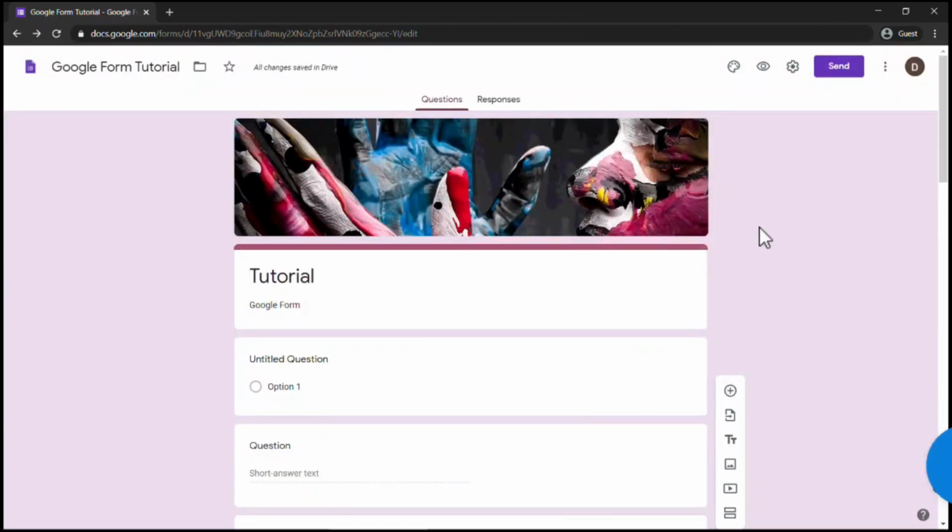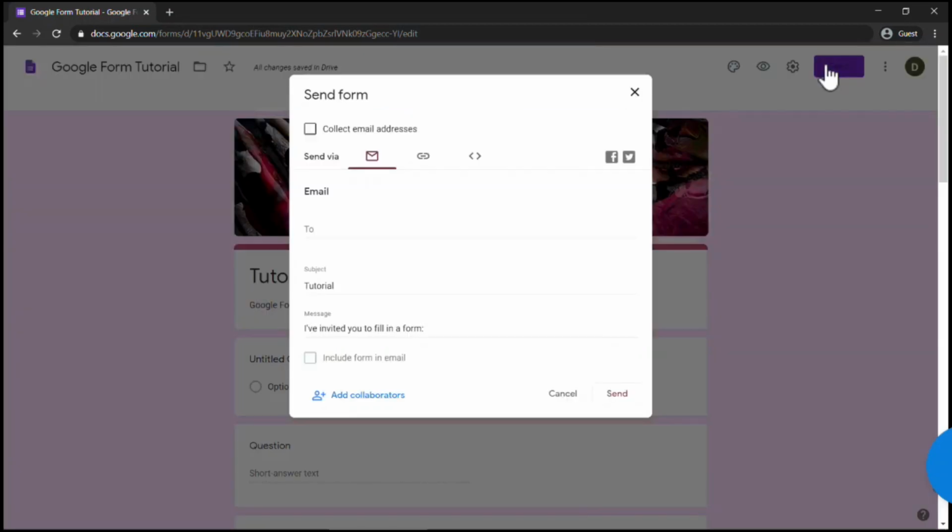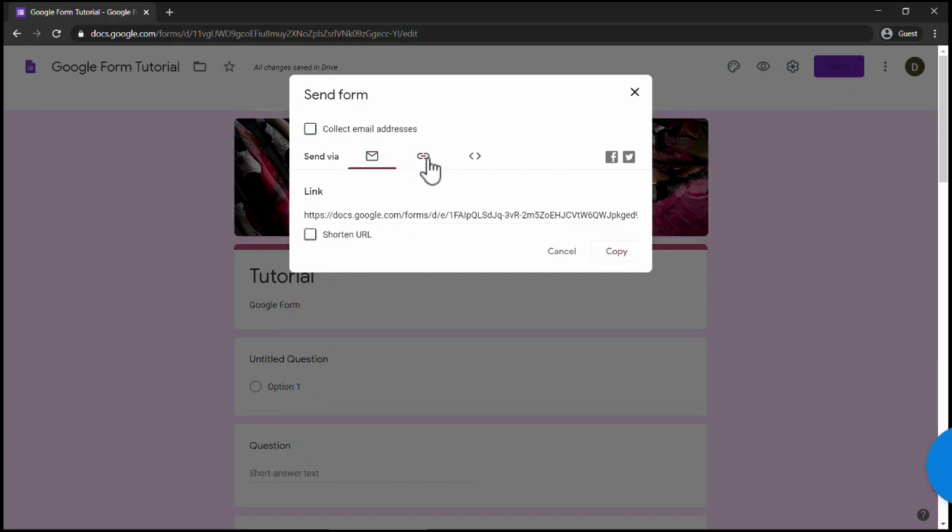Here we are at the final part, that is the send button. For the send button, here also you get an option that says collect email ID. Here you can easily enter the email IDs of people to whom you want to send this Google form, or rather than doing that you can click on the link option and get a link if you want to copy it and give it to the other person, and here you get an option of shorten URL.